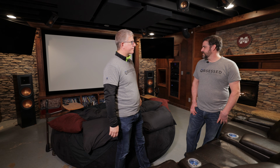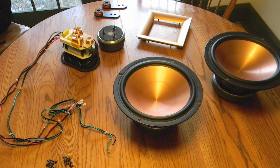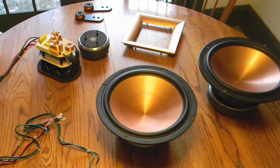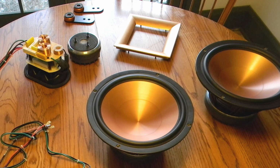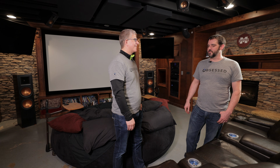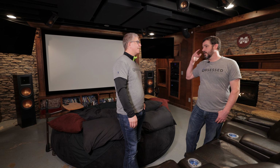Mm-hmm. So just out of the blue, I think somebody found it and showed it to you. Do you take this picture? Because they recognized that somebody on Craigslist somewhere was selling the parts for a damaged RF7.2. The box got destroyed in shipping, whatever. But they sold the horn, the 2 tins, the crossover. They had them for sale. You sent me the picture. Does this look familiar? Because we had just talked about how many pictures were on... Every time I look up something that was yours, you sent me that picture just out of the blue, not thinking, oh, he would want that. Right, yeah. I just see, here's another example of somebody using my photos. We were just talking about that.